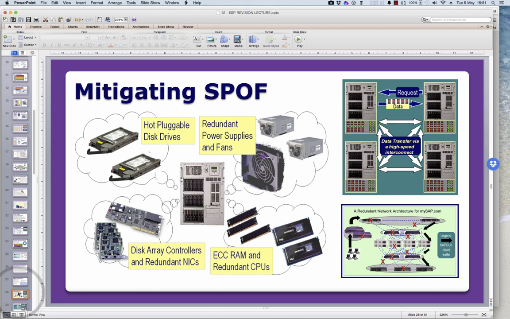You can also put together what's shown here, a series of computers into a cluster, and link them via fiber optic cable, so if one fails you can switch over processing to another one. You could also have redundant network architecture, for what was my SAP when I did this. It's now SAP ERP. And so what you notice here, all these links are broken, but we still have one viable path through the system available to avoid downtime.